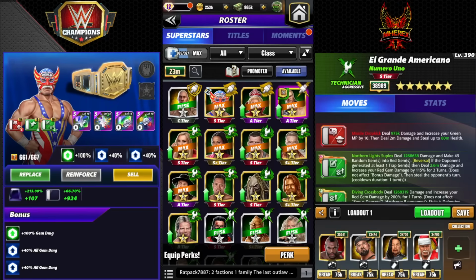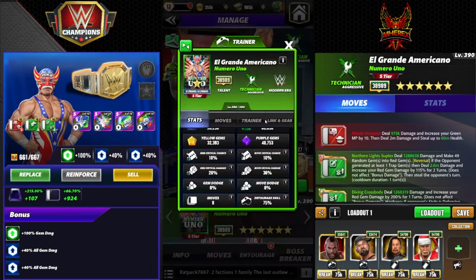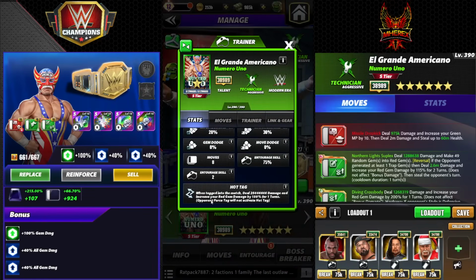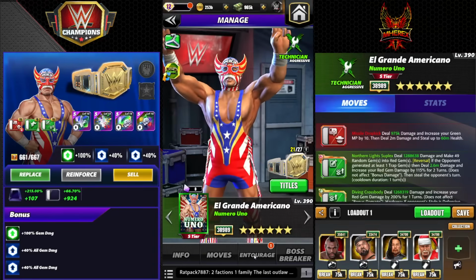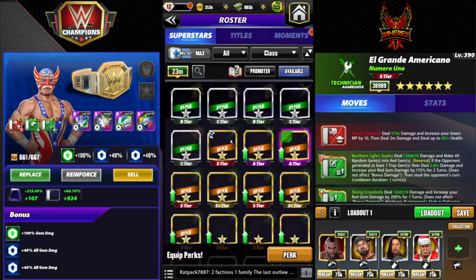Oh yeah, I also didn't talk about, he's got the hot tag, which I didn't talk about. Shame on me. There's another thing. When tagged into the match, deal 25 million damage and increase your red gem damage by 150% for 1 turn. So he's going to come in with the hot tag and auto win on anyone as well, right? And it's a 2-turn.